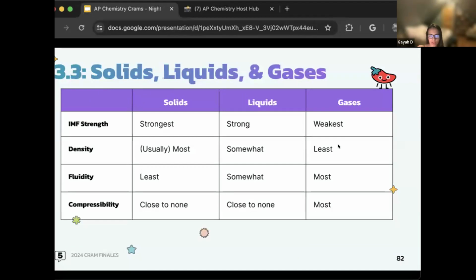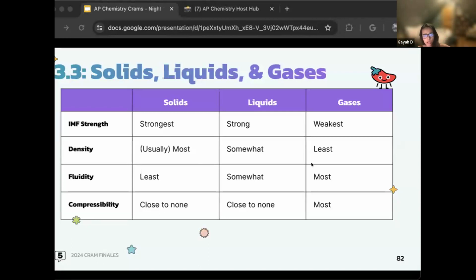And then we have our solids, liquids, and gases. Solids, liquids, and gases range in intermolecular force strength. Among these, solids have the strongest intermolecular force strength, since it requires the most strength to keep it together. It's hard to separate a solid versus a gas, which is already not really held together at that point. So solids are your strongest intermolecular forces, while gases are your weakest.